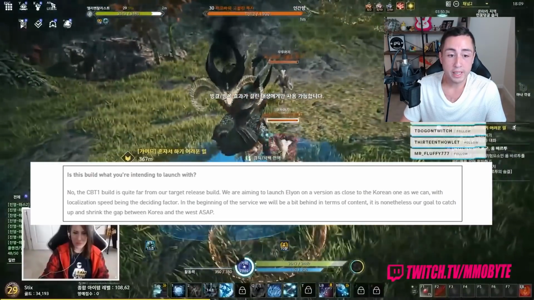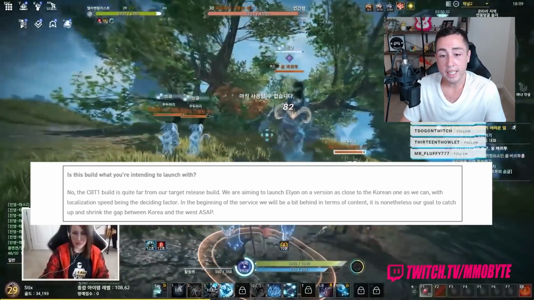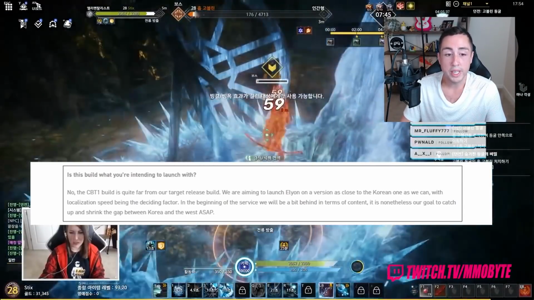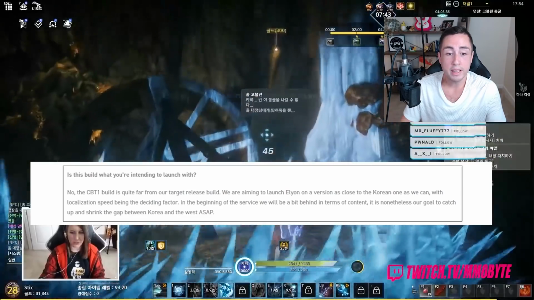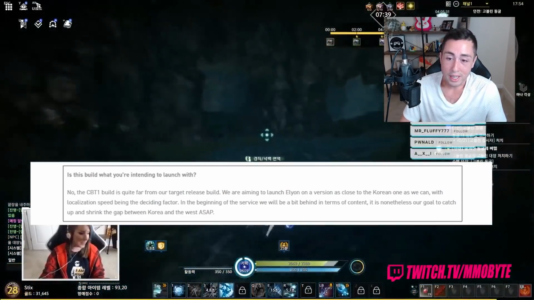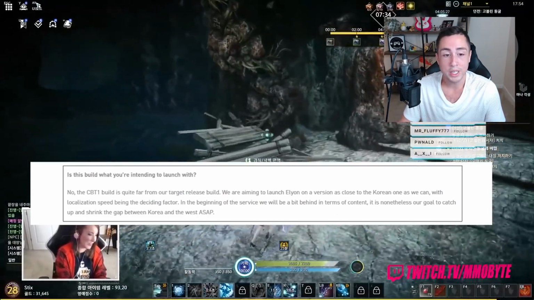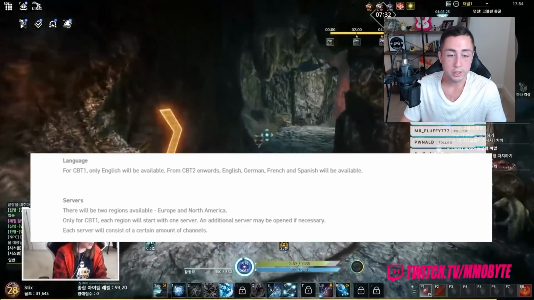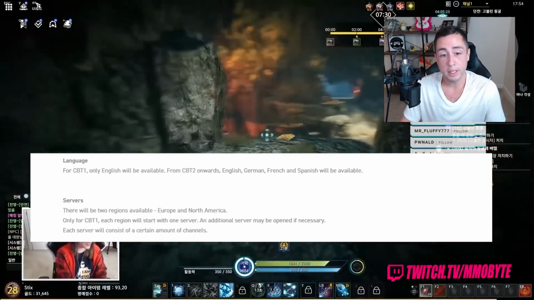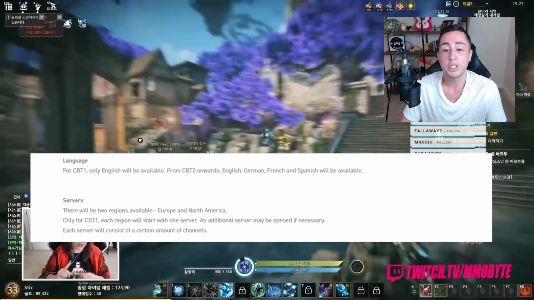No, the first closed beta build is quite far from our target release build. We're aiming to launch Elyon's on a version as close to the Korean one as we can, with localization speed being the deciding factor. In the beginning of the service, we'll be a bit behind in terms of content, it is nonetheless our goal to catch up and shrink the gap between Korea and the West as soon as possible. For the first closed beta test, only English will be available, but from the second closed beta test onwards, they will include English, German, French, and Spanish.